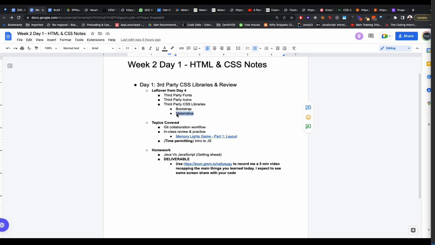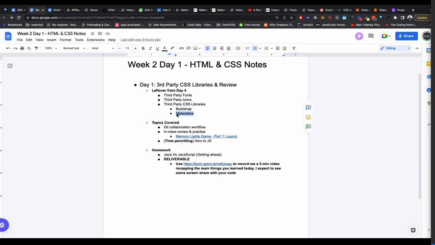Compare and contrast. Take about 10, 15 minutes to get used to some components in Bootstrap, then switch gears and figure out how Materialize works: how do I link to it? How do I use some of the components? And then play around with some of those components. By the time you're done, we're going to be at lunch.